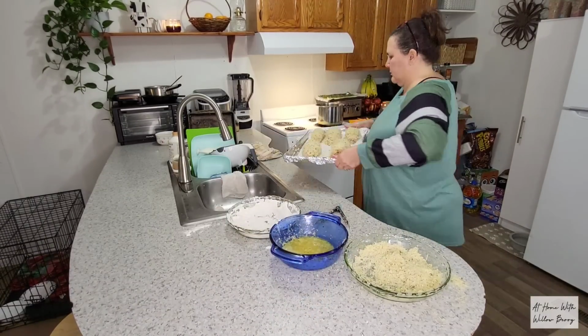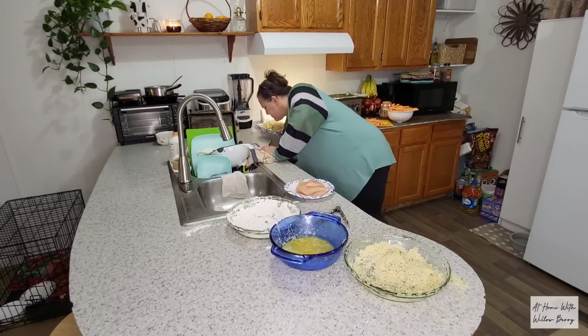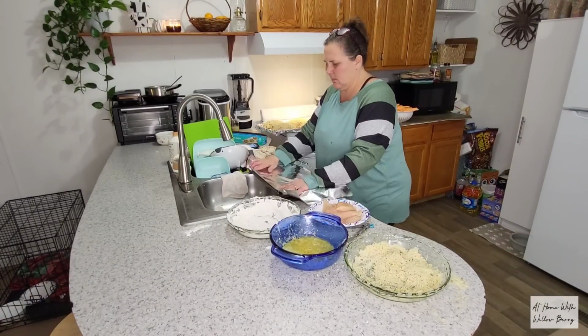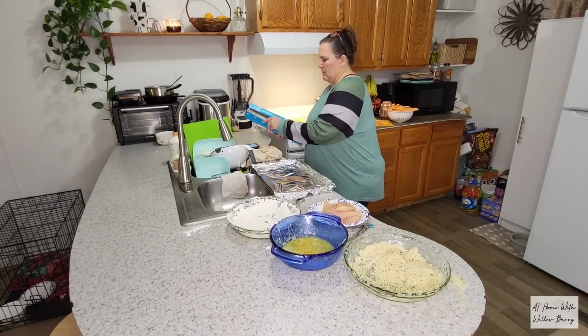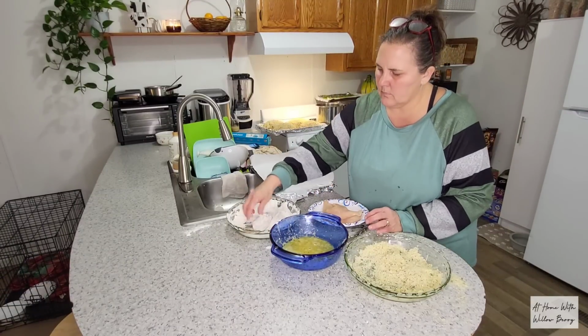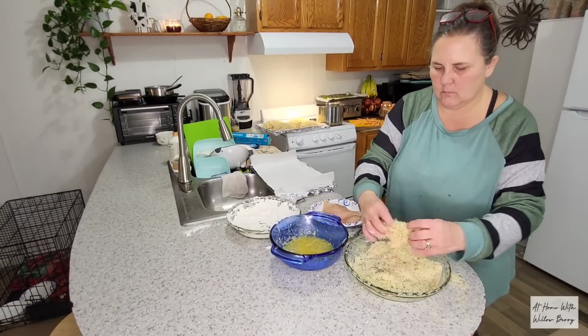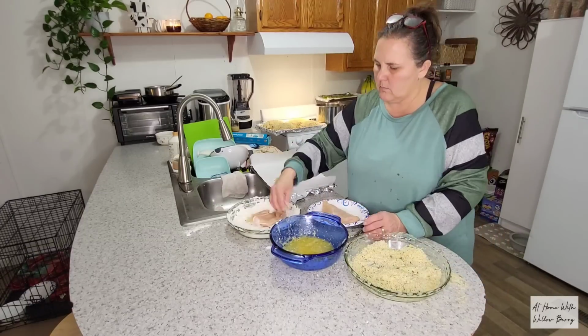I have to say, that was pretty easy. You definitely want to make sure that you chill the chicken, ham, and cheese in the fridge prior to dipping and coating in the breadcrumbs. It helps the chicken hold its rolled up shape. I have a kid who's not so sure that he's going to like the chicken cordon bleu, so I'm going to make him some plain baked chicken just coated with the breadcrumbs and the Parmesan cheese mixture.